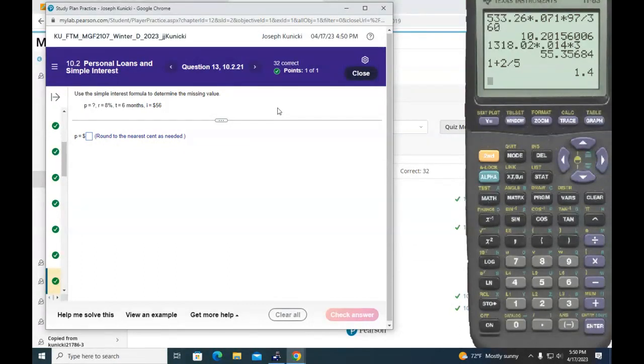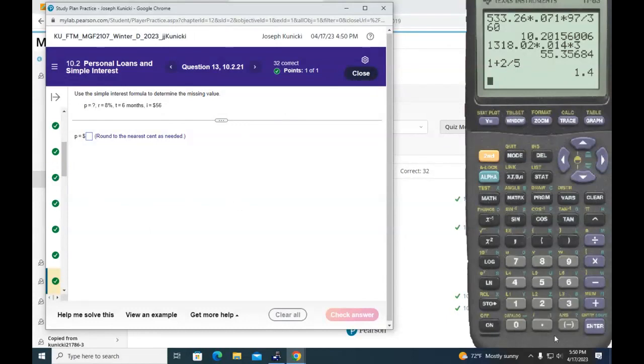Just remember, when you write this out for the calculator, you're always best to do this. Because of order of operations, if you don't do it this way, you're going to divide by R and then multiply by T. But you want to divide by R times T. So you've got to make sure you put parentheses there. Follow? Because these aren't equal. See, here I'm dividing by R and I'm multiplying by T. And all of a sudden, the T's in the numerator. But I want the T to stay in the denominator. So be careful with that.